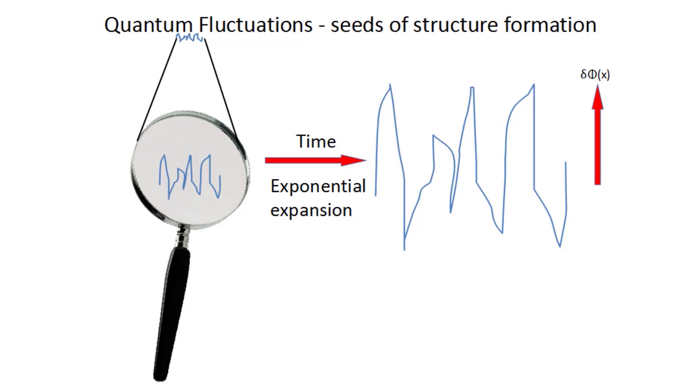On top of that is the crucial thing which leads to structure: this field which is evolving also has fluctuations associated with it — called quantum fluctuations. You have quantum fluctuations inside you; all your atoms are fluctuating but they're minuscule and you're not noticing it. But when the universe is accelerating and it grabs hold of these quantum fluctuations, it does something very special: it stretches them to cosmological scales, pulls them outside of our observable region, and freezes them in as they couple to the curvature of our universe. Then much later on they come back within our observable universe — frozen, the same imprint as we had at the very earliest moments. What we're seeing on large scales is an imprint of the physics of 10 to the minus 35 seconds after the Big Bang.